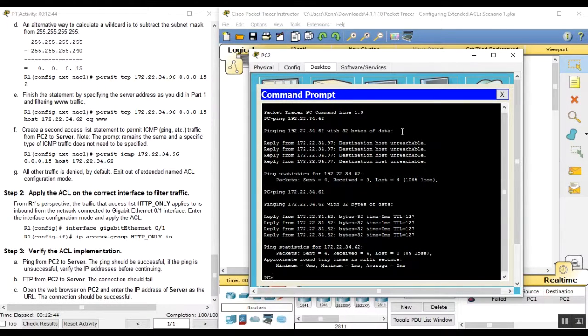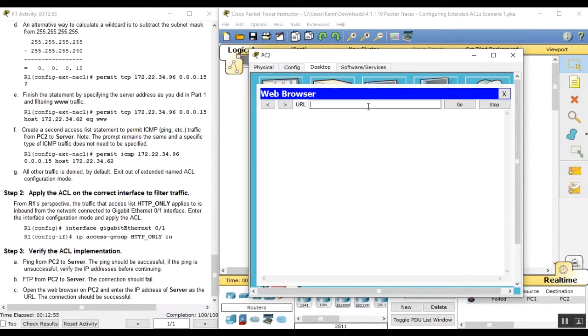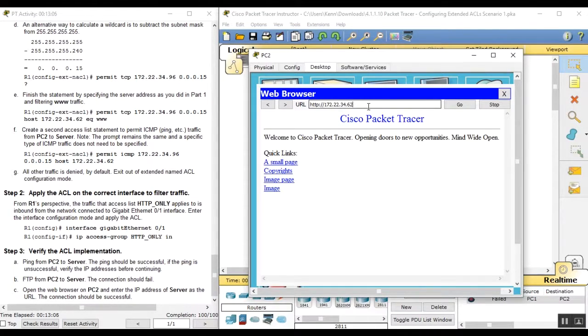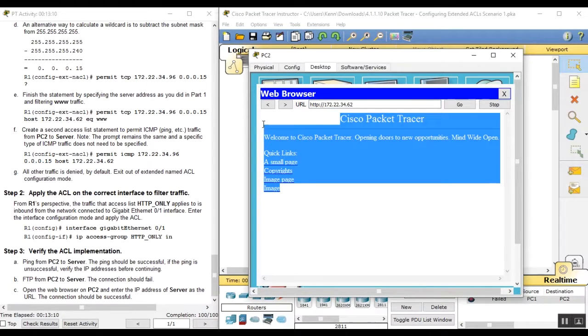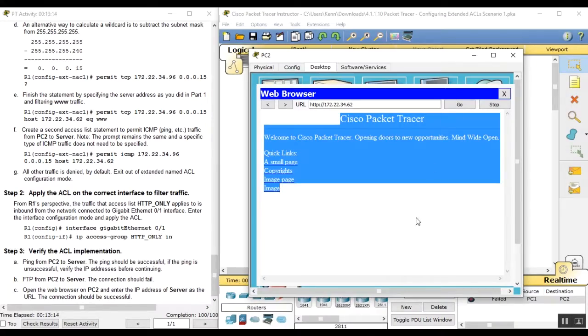So we get a reply. Now we'll try to check using the web browser. Since we were able to access the web page, it means that HTTP is now allowed on PC2.